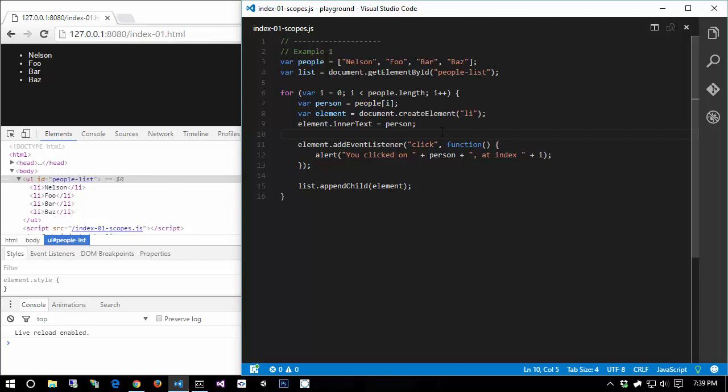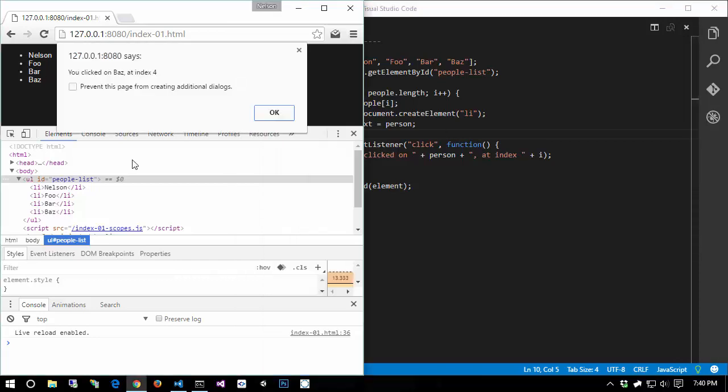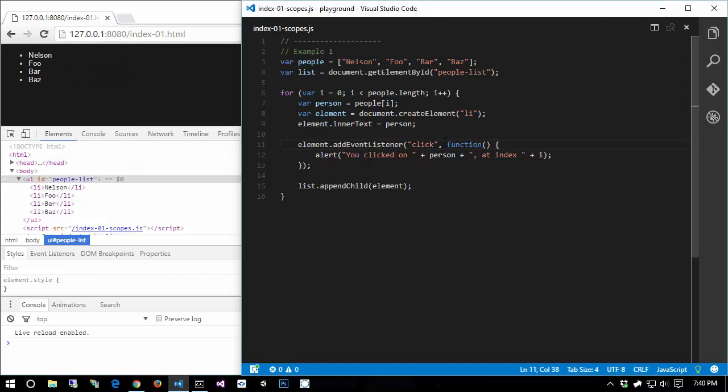When you run into a problem like this, you might have a couple hacks that you might already be aware of, even if you don't really understand what's going on, you know how to fix it. We're going to take a step back in the next couple of videos, and we're going to discuss exactly what this behavior is and why it's happening. Why is it not allowing us to get notified that the correct person was clicked on? And that's the motivation of this section.